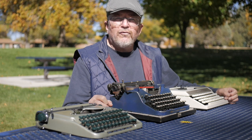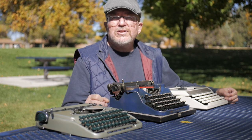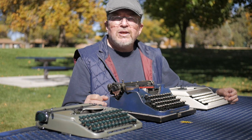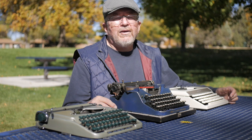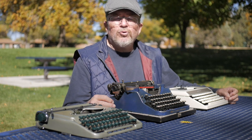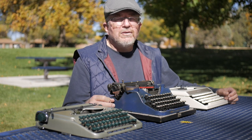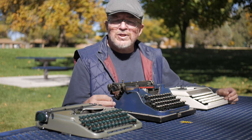My collection refined over the years. I found that I was really interested not in historic machines that you would put on display, but in mid-century machines that functioned really well — typewriters that worked flawlessly and put out as good an imprint as possible and had a good touch experience. So they were usable machines that put out good copy, good quality print on paper. That's where my focus has been, because it's been not only about interest in typewriters as mechanical objects, but really about using them as creative tools.